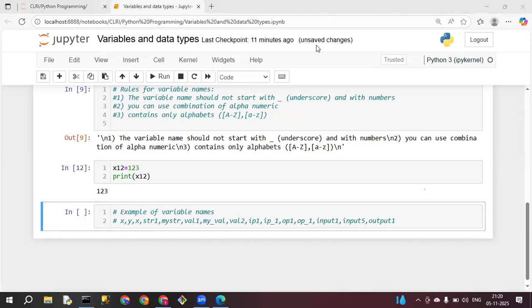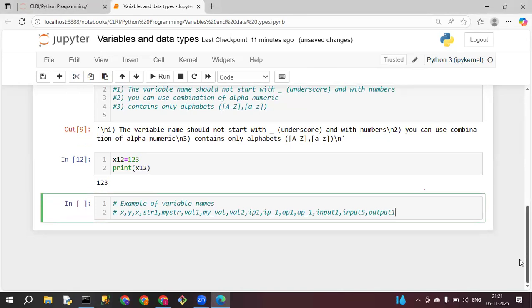So no semicolons at the end of statements in Python. No need of giving any semicolon at the end in Python, like in C or C++. Is it clear?